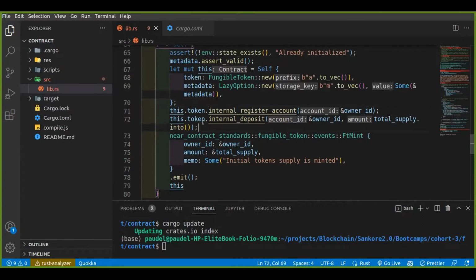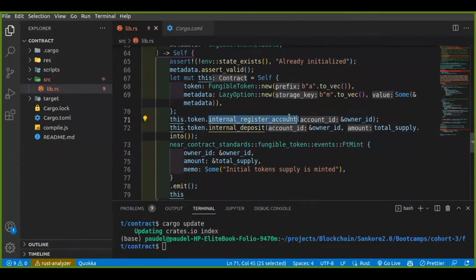For us to be able to link this structure to whatever standards NEAR has already availed to us, we're going to make use of the internal register account of these tokens, in this case the fungible token standard. So we're just going to do this token internal register account, passing down the owner ID. I guess this is going to be the initial owner.